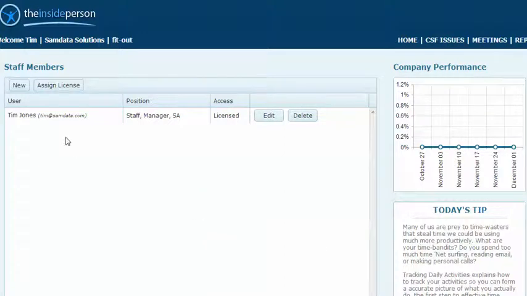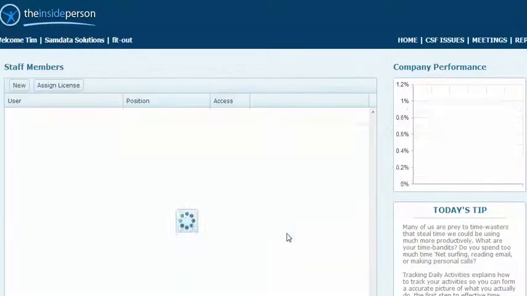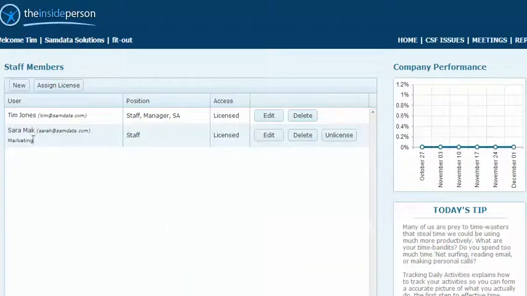Now once you create Sarah's account, you can see she's still not in the staff members list, and the reason there is you need to assign a license to her. To do that, find her on here and assign one of the licenses that the company has to Sarah. Now once she's got an active available license assigned to her, you'll see her on the list and it says licensed. Now you've got this new button here that says unlicensed.